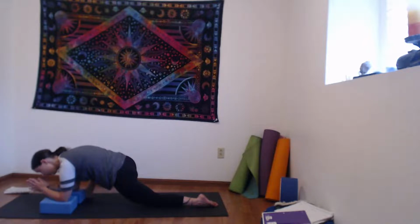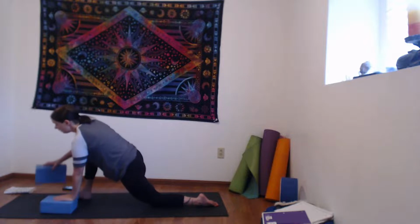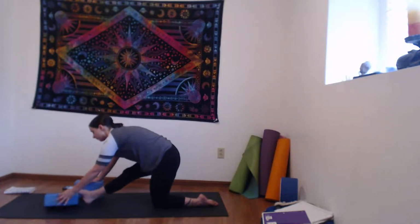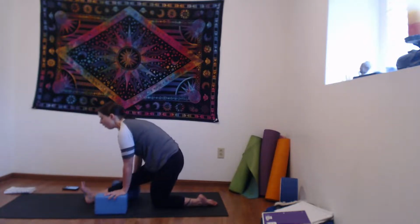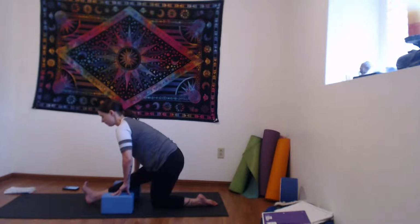On your exhale, if you lower down to forearms, come up to your hands, wiggle the leg through center, and then we're going to take a half split, straighten the right leg, flex the right foot, walk your fingertips or your blocks underneath your shoulders. Press the right heel forward as you send the right hip back. And remember, if you want to deepen, you can dip your chest forward, but there's still length in your spine.